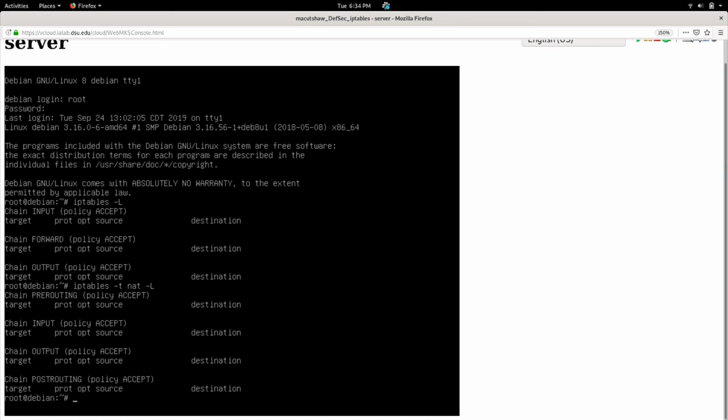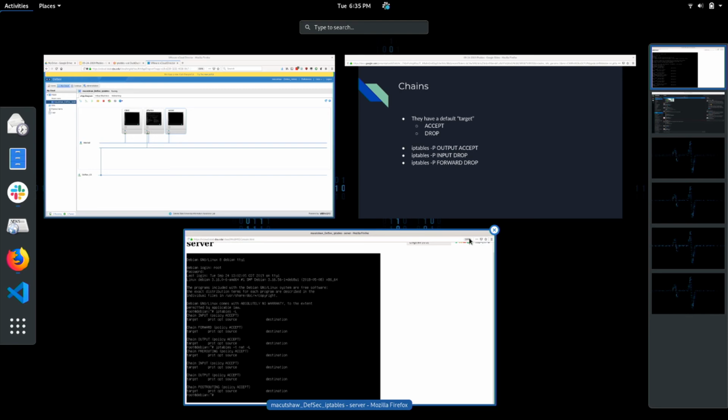I'll go over that one more time in case you didn't see. We have our chain. We have our policy. So in this example, we have the chain postrouting, which is part of the NAT table, which we're not going to worry about, but the same thing goes for a chain like input. And then we have the policy, which in this case is accept. The policy could be drop, in which case we drop the packet if it doesn't match the rules. In this one, though, our policy is set to accept it if we don't have any rules. So that's all that's about.